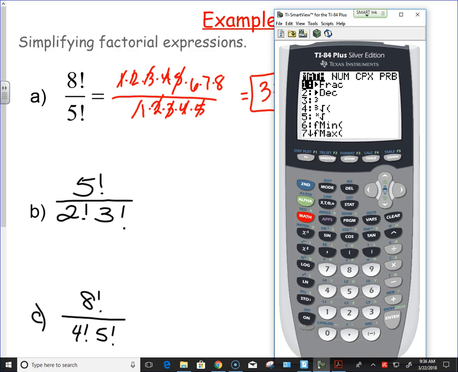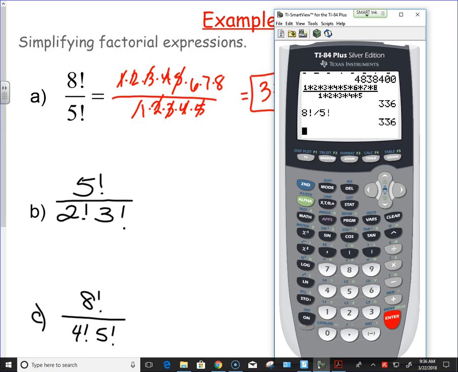Prob. 4. Probability. Factorials are kind of important. So we could go ahead and actually do 8 factorial. Since 8 factorial is one quantity, we could just do a quick division because no PEMDAS errors will happen because it just has one quantity divided by another quantity. Math, prob for probability, which we won't see again until section 9.6 and 9.7. Got it.